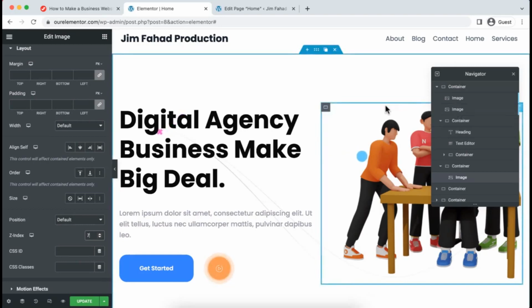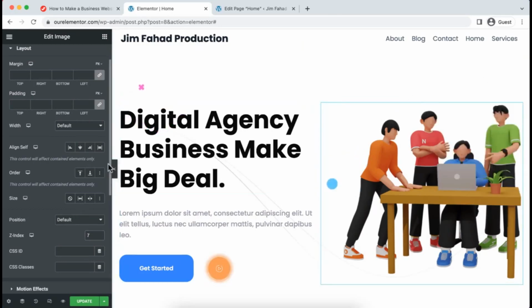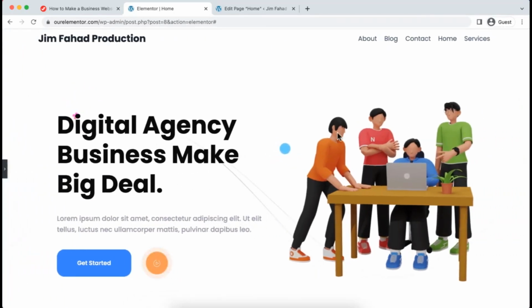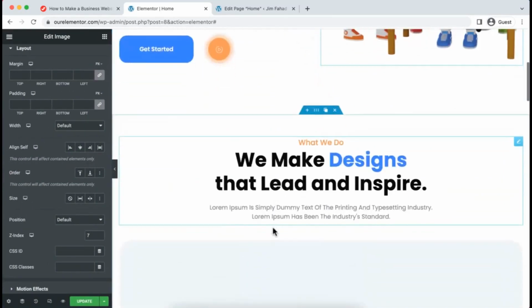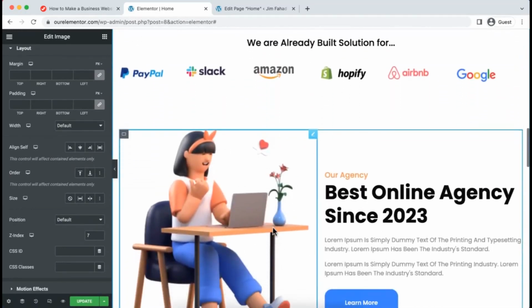So to get the real feel, I'm just closing the navigator. Also I'm minimizing the bar from the left side so you can have a proper look. You see, over all these moving elements make our banner area really cool. Alright, let's now open the bar from the left. Let's now scroll down because I wanna add some more floating icons over the website.